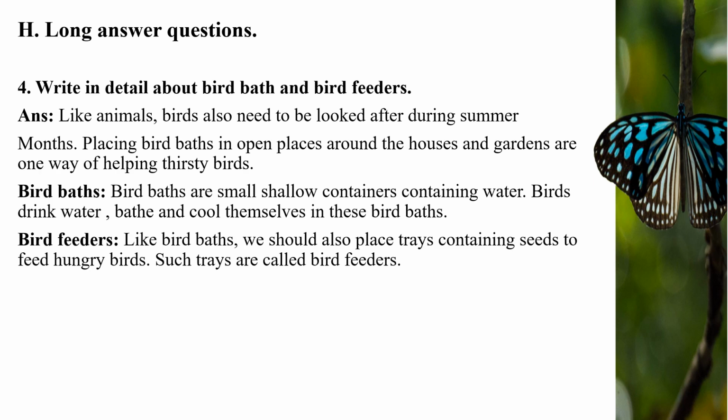Fourth question, write in detail about bird bath and bird feeders. Answer, like animals, birds also need to be looked after during summer months. Placing bird bath in open places around the houses and gardens is one way of helping thirsty birds. First, bird baths. Bird baths are small, shallow containers containing water. Birds drink water, bathe and cool themselves in these bird baths.